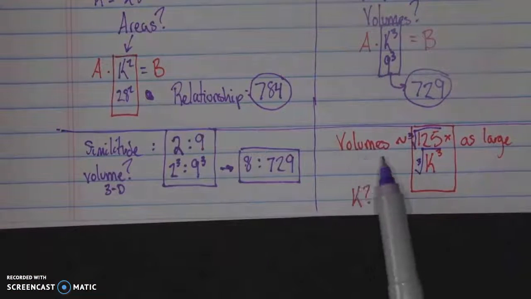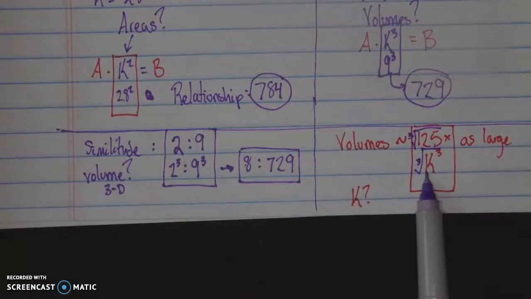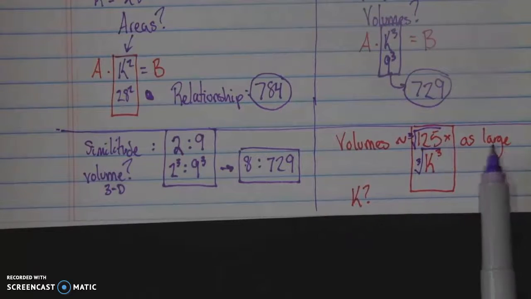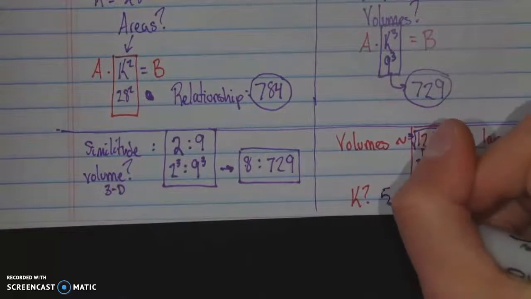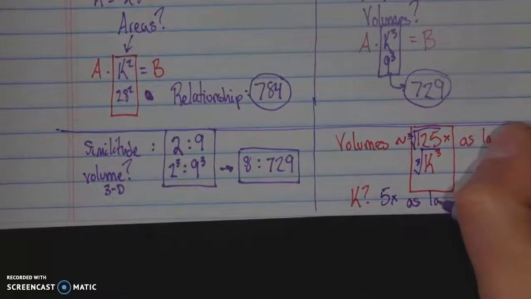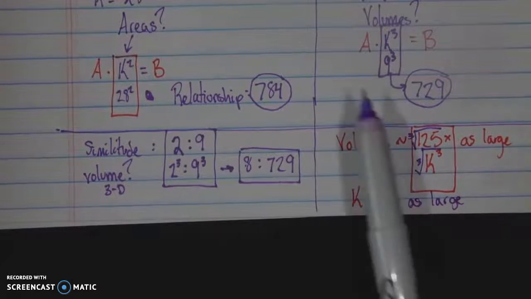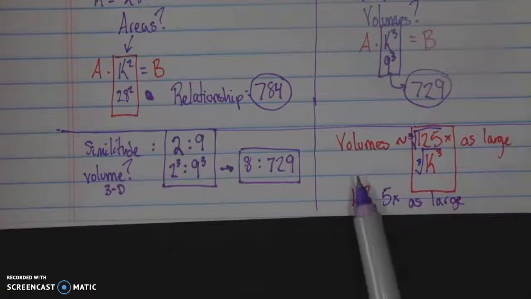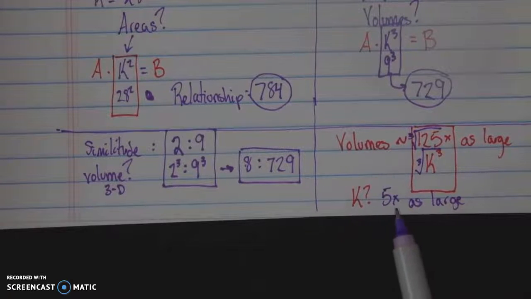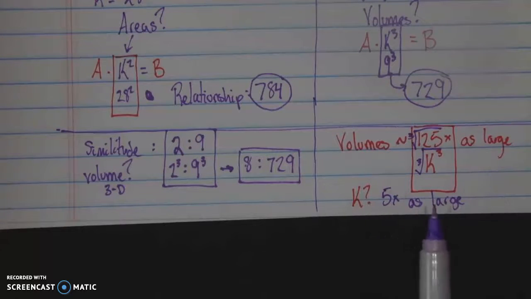So that means in this case, if the relationship between the volumes is 125 times as large, the relationship between the lengths, or just k, will be 5 times as large. Now, I've worked solely with expansion here, but you guys can use this with contraction, and I can even find, using only volume, what my relationship between areas would be with this last one, simply by squaring the 5, because the relationship between area is always k squared, and that would be 25 times as large.